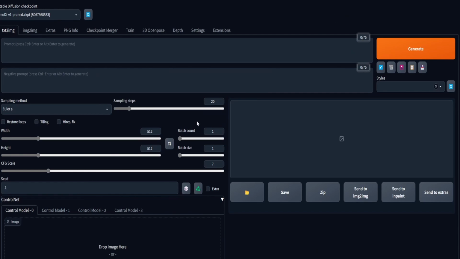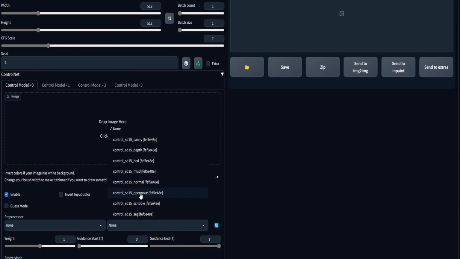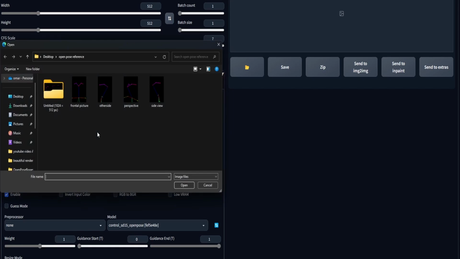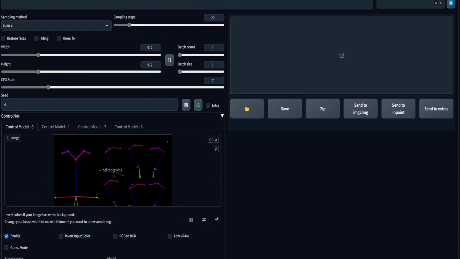And now in my Stable Diffusion editor, I'm going to set up my ControlNet model. Press enable. I'm not going to choose a preprocessor. However, I'm going to choose the open pose model because I already have the reference image that I'm looking for. I've already generated it within the add-on that I was previously using. This is the one that I've generated. I can leave a link to it below, and I will also leave a link to one that is ready, an image or link if you don't want to do it on your own.